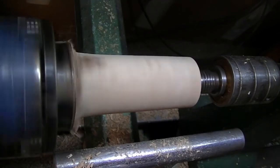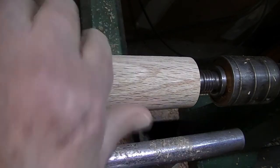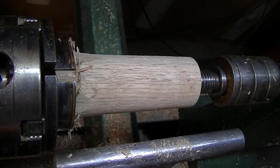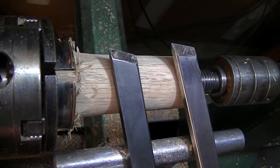Okay, good. Now, one of the things I found in turning that last piece, I had some difficulty cutting down into that V groove because my tool was getting dull. So I'm going to go over to the grinder and sharpen up both of my skew chisels. And I'll be right back.